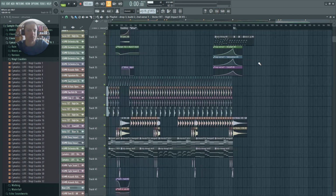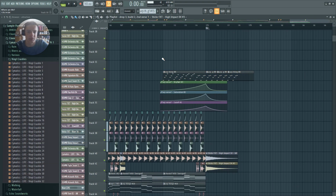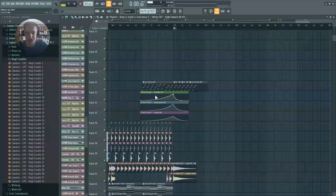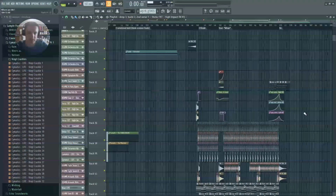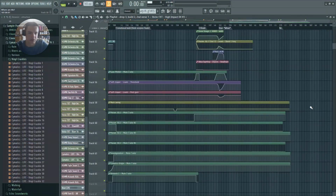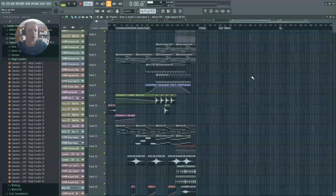It's pretty cool. This is just an ARP, same ARP from the rest of the song. Building, dry, wet, saturation, cut off, all that. I think that's it. Dang, I've been recording for over an hour.